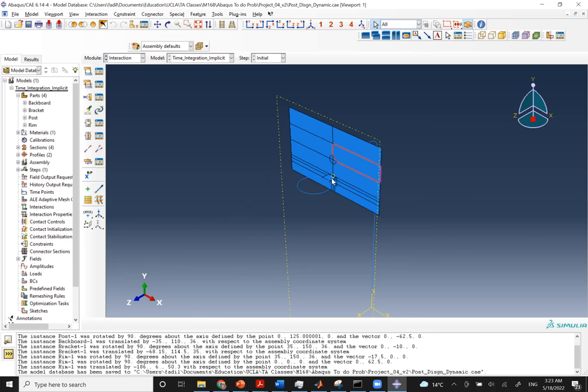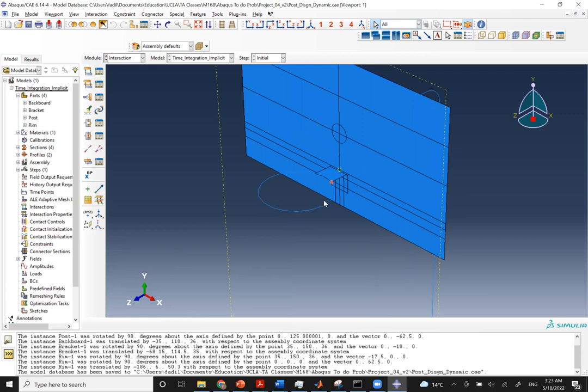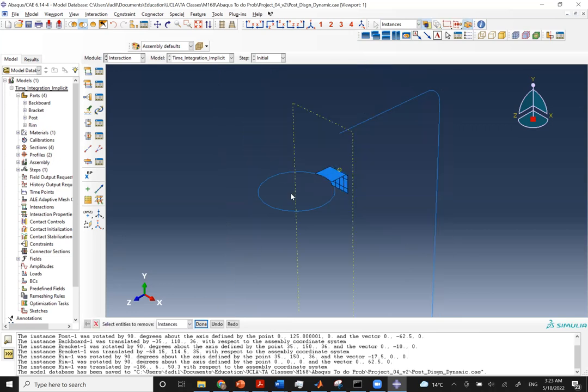It might be a good idea at this point to create nodes so that we then just call these nodes to assemble them. So let's do that. And to make it easier, I'll just hide some of them and we'll start to create new nodes here. Let me go to instance. All right, let's delete this one here.